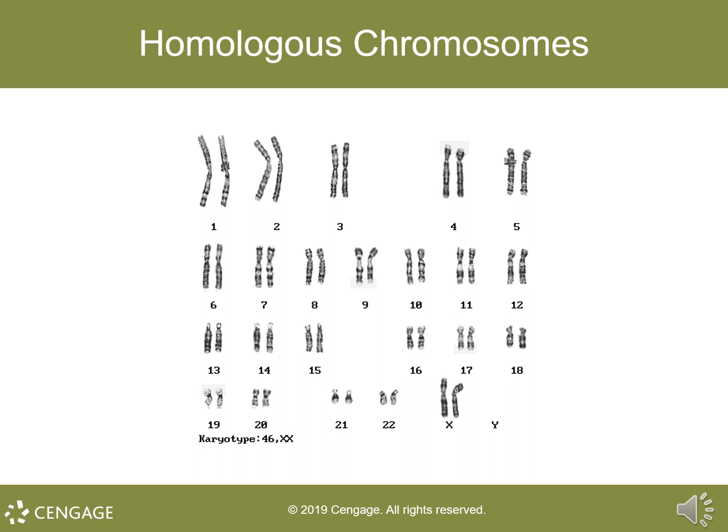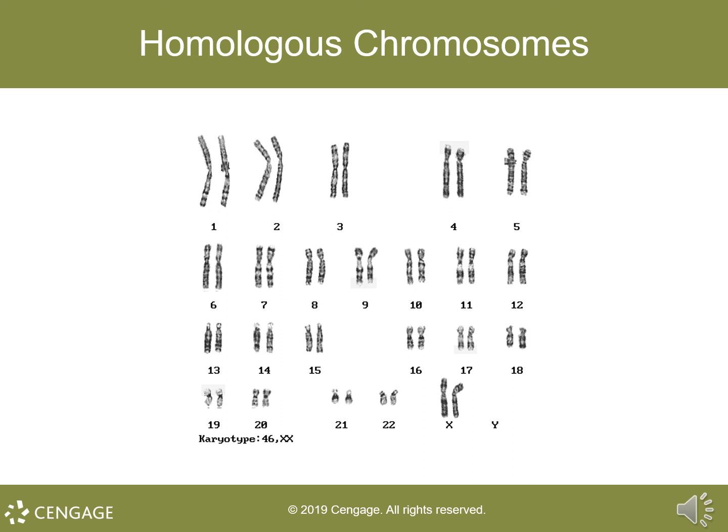So remember that you get one chromosome from your mom and one chromosome from your dad. And both of them are going to have information about eye color, hair color, making red blood cells, or whatever is on that particular chromosome. But there might be slight differences. Again, perhaps your mom passed on a gene for brown eyes, but your dad passed on a gene for blue eyes. Still going to have eye color, but we've got two copies of this piece of information.